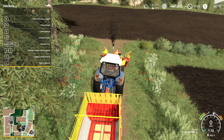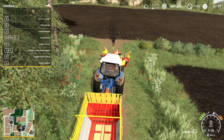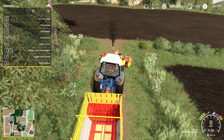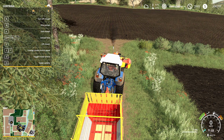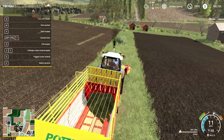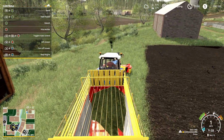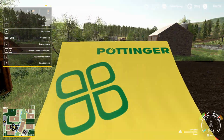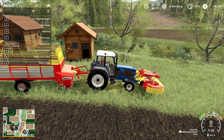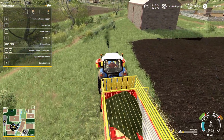So that is good. Then we lower the pickup. Now we need to turn the mower. We should probably unfold it first. Turn it on. Right, and now we will lower. Cool, right, I'll see you in a minute. Just look at that. That's so easy. Right, let's stop, because we don't want to mow up any more. Let's turn it off. Up. Off. Cool. Right, now we'll just have the loading wagon. So, feet off. There we go. Now, what we have to do now is go and feed them with it.